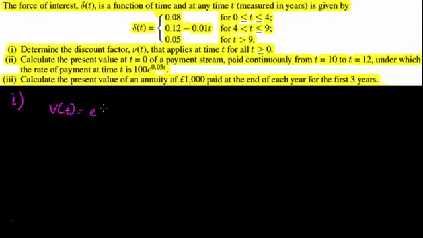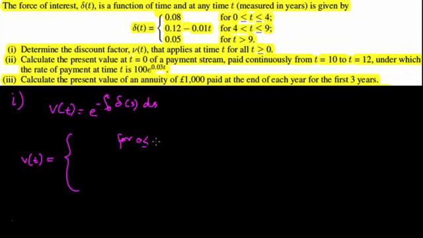Well, that is equal to e to the power of the negative integral from 0 to t of the function delta. We'll call it delta s rather than t because we've got the variable up there, ds. And essentially we've just got to sub each of these in here. Our answer is going to look a little like this, with 3 lines, and then it'll have our time constraints: for 0 less than or equal to t, less than or equal to 4. Let's start with that bit.